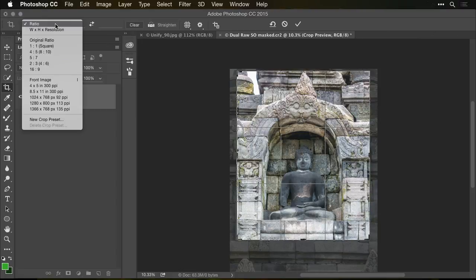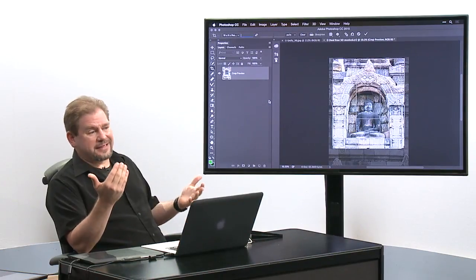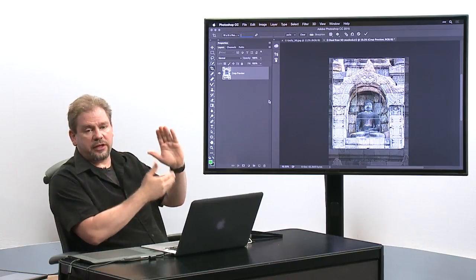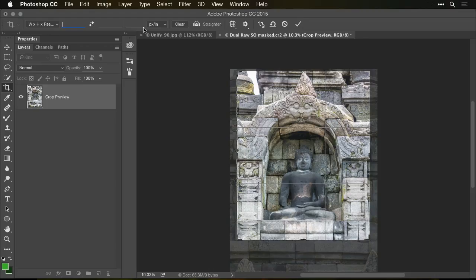You can also crop to an exact size. There is an area here where I can type in a ratio, just a width and height ratio. If I want like a perfect square, for instance, I could type a ratio of 1:1, which would make it a perfect square. Or I have the choice of width, height, and resolution. So if somebody comes to me and tells me they need a crop of an exact size, they have a magazine cover and they tell me it's this many inches wide, this many inches tall, and so on, I could use the width, height, and resolution if I knew the resolution they need.